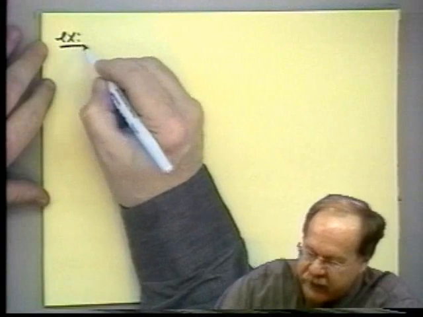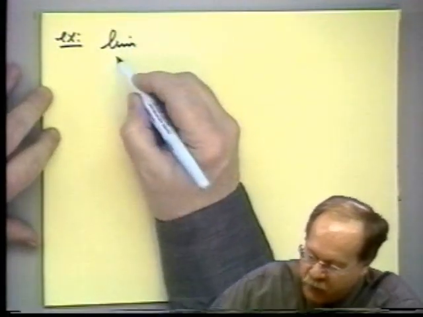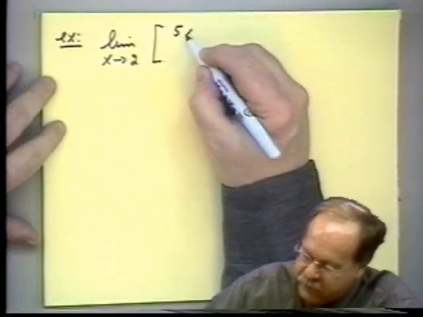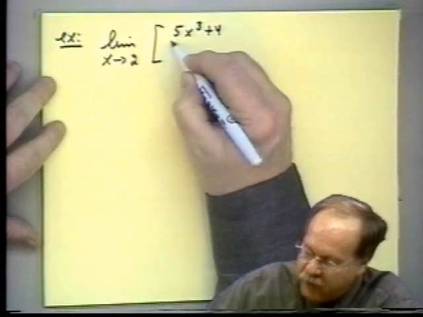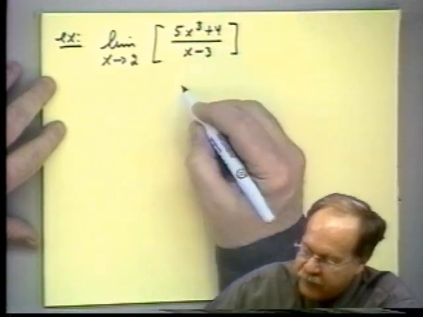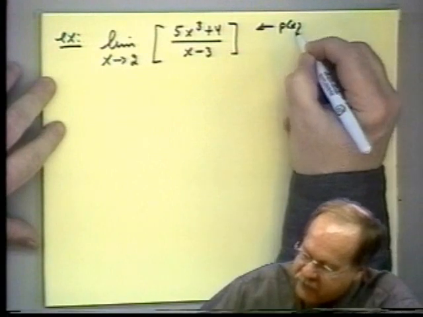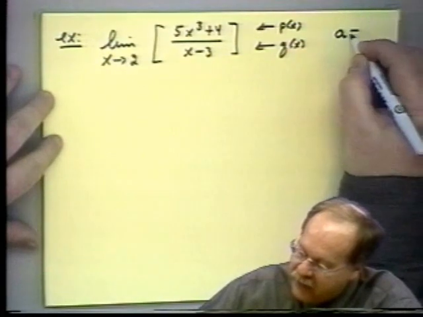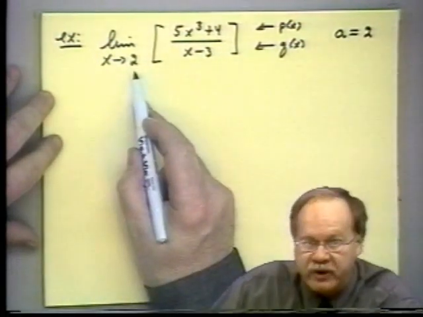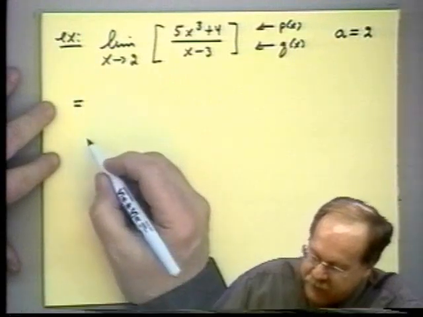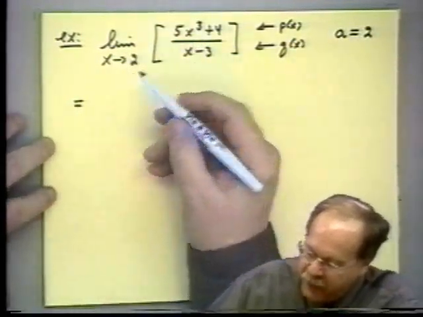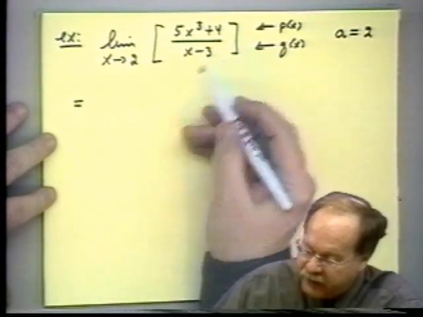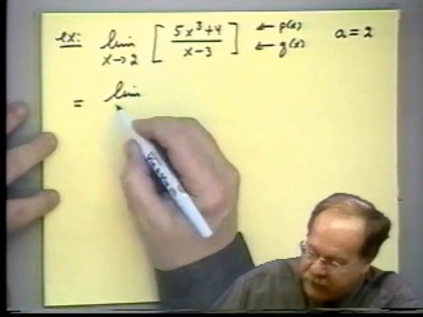So for this first case, let's take an example. This will also give us a chance to work out some problems using limits. Let's take the limit as x approaches 2 of a simple rational function, 5x cubed plus 4 over x minus 3. Now, remember, the top is p of x, the bottom is q of x in our former notation, and here the letter a is 2. That is the letter that x is approaching. Now, how does one actually compute this? Well, this is a limit of a quotient, and provided the denominator does not go to 0, and of course as x goes to 2, it doesn't look like this is going to go to 0. We'll find out in a moment.